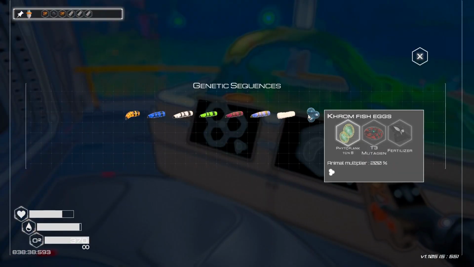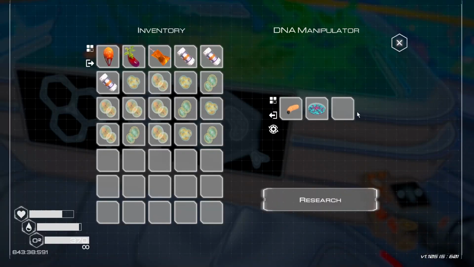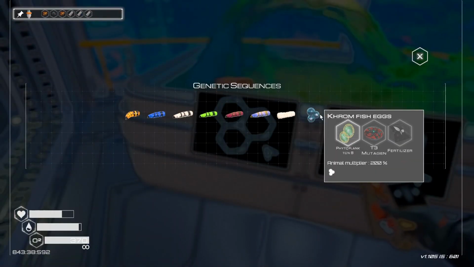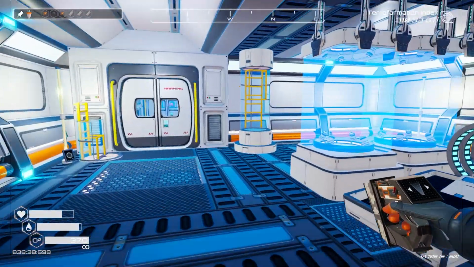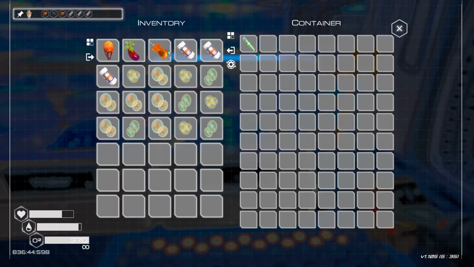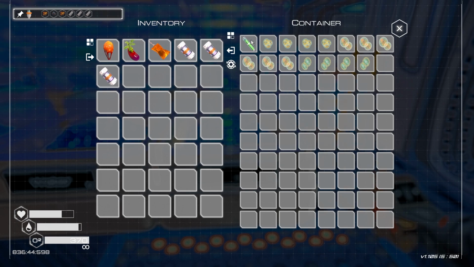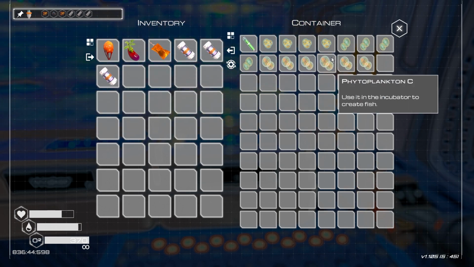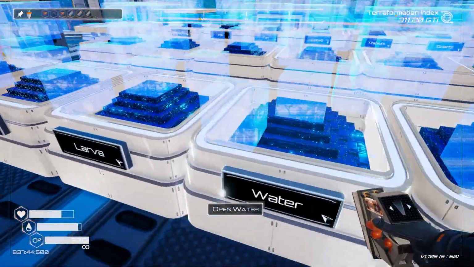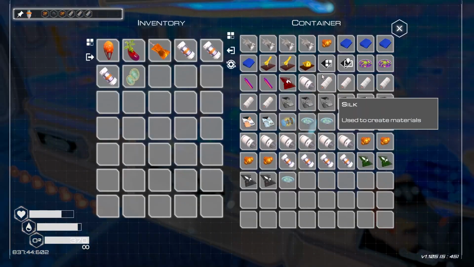Here we go. We make some fish here with plankton B at 200% multiplier. Oops, not there. Inside here. And plankton B, and we actually got some plankton B. Okay, so we're gonna need to get more storage. So here we go, so we can get some fish in here, and this is where the algae goes, but that's fine. And plankton B along with mutagen, I believe.